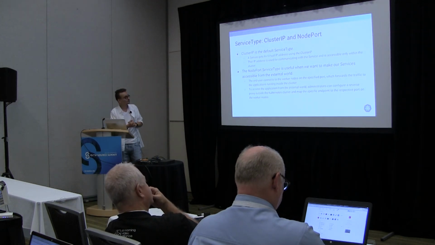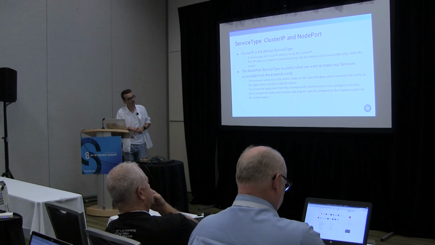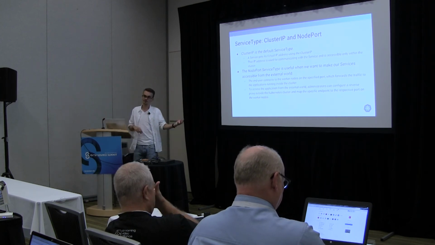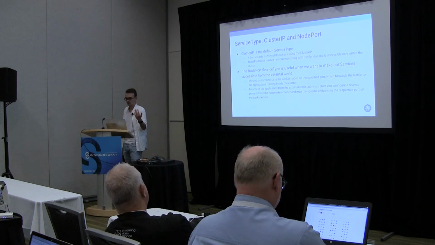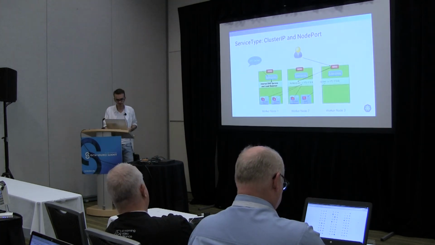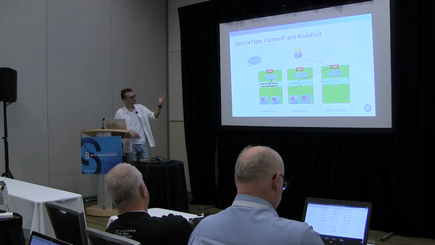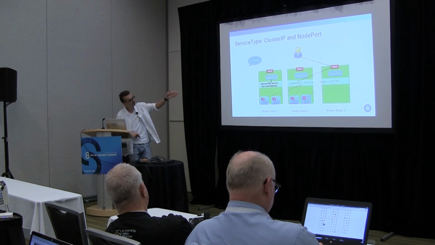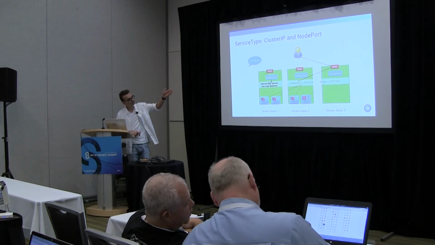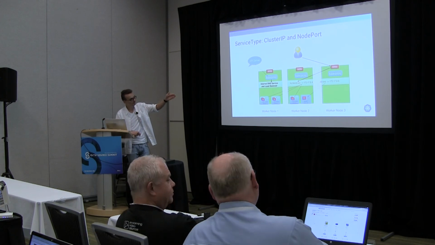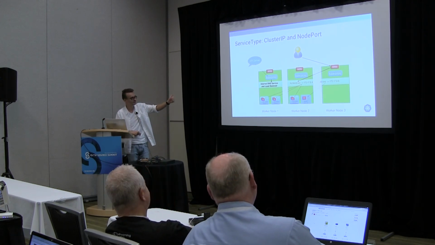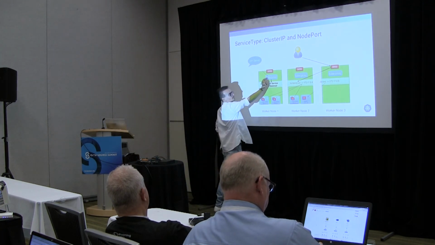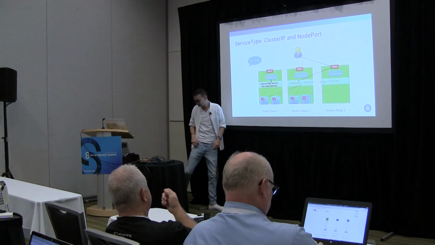Another type of service is NodePort. They are useful when we would like to make our services accessible from the outer world, when you'd like to have your application accessible from the web browser on your machine, for example. Here on this diagram, you can also see how these interactions are happening. With the API server, we have kube-proxies deployed on the nodes, and we also have the front-end service that is interacting with the worker nodes. And on these nodes, you may notice the ports that they are using.